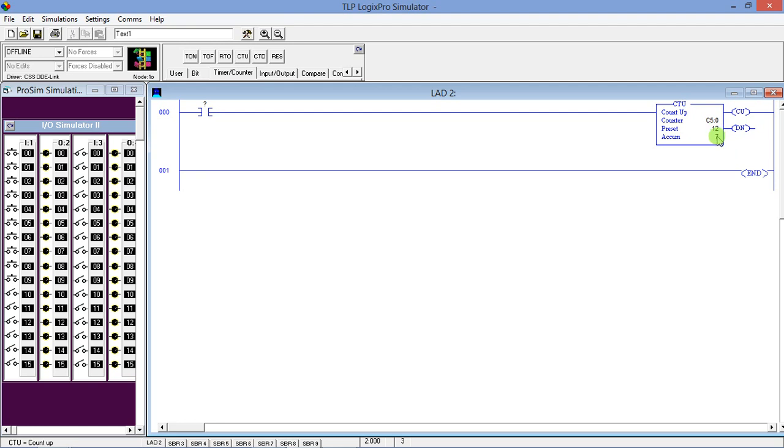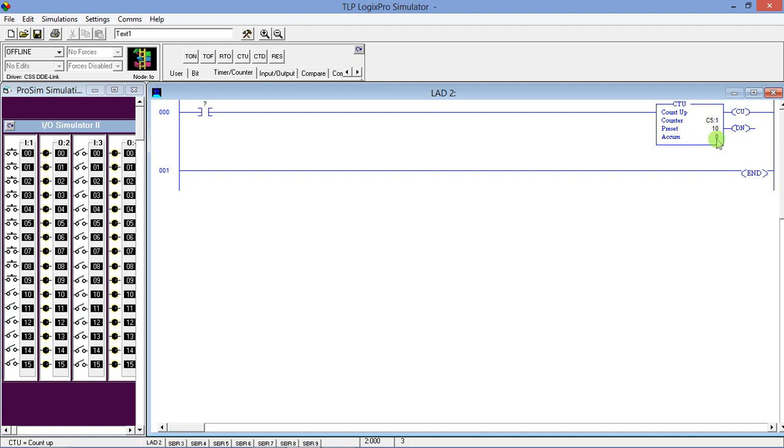And here you can see the accumulator. The accumulator bit is the value when we give the input. When the counter input is high, this accumulator value will rise by 1. As I previously used this counter, the accumulator bit is already 7. So I am going to change the counter address, so the accumulator bit will be 0, and I am going to give a preset value again, that is 10. Here you can see now the accumulator value is 0.